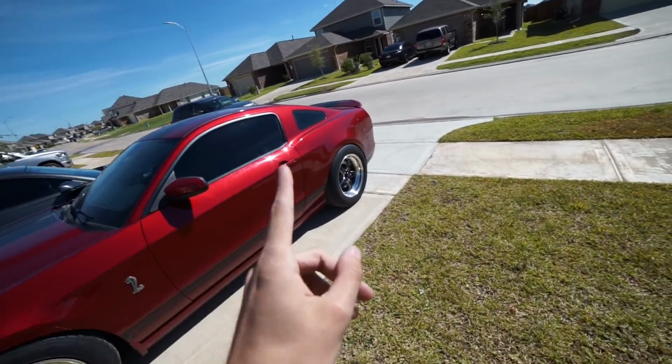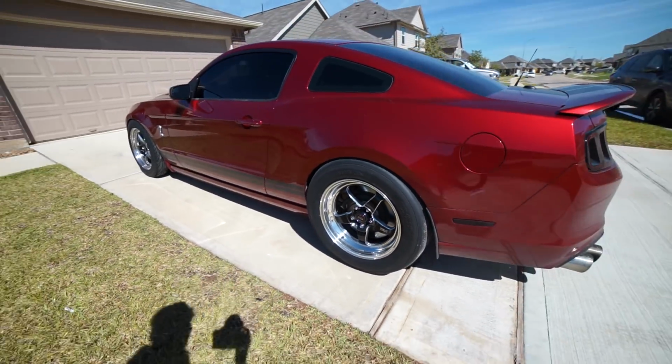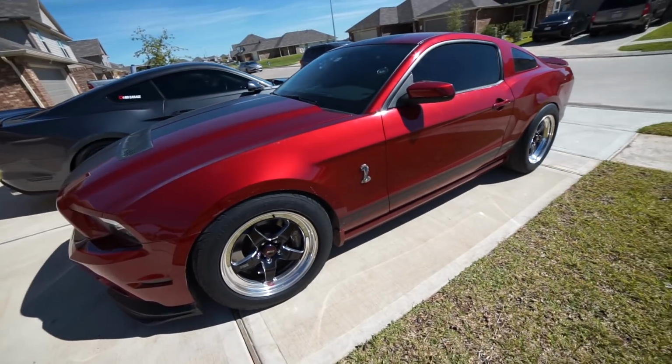I have ET Street R's in the back, 305 45 18s on these Weld S71s, and I got the skinnies in the front, so we are ready to party, boys.